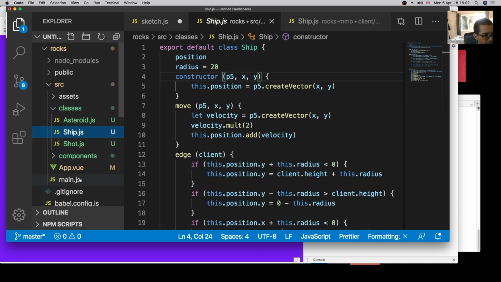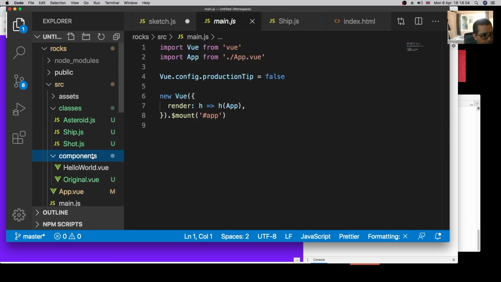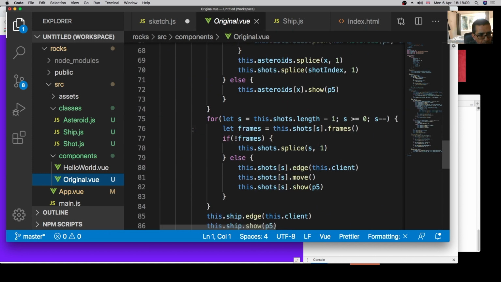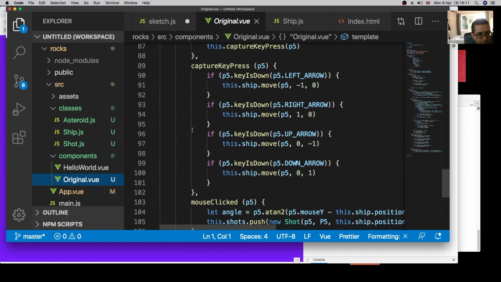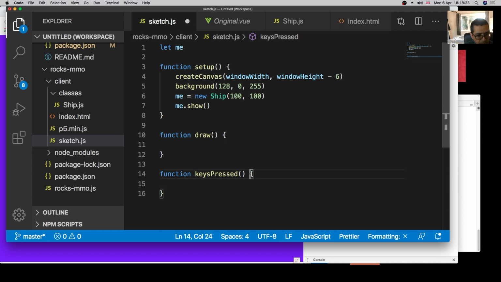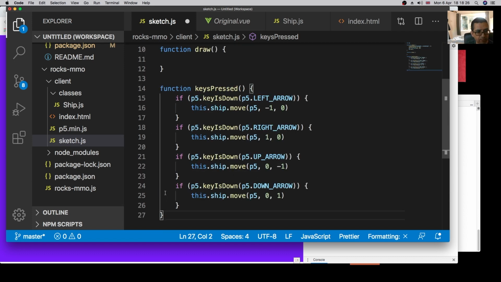Oh no, did I do it in the main file? There we go. So we did. We called it capture key press. Well, we don't need the P5 again because we've got global access to that this time. So I'll copy the rest of it. Let's go back into our sketch and paste it there. There we go. So let's get rid of the P5 references. We don't need them.